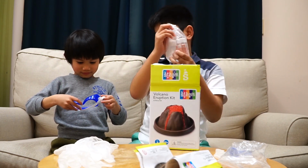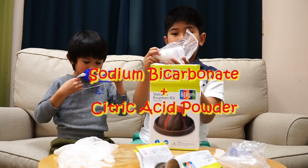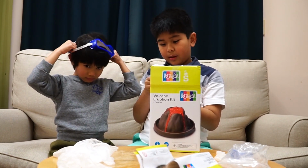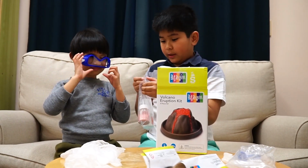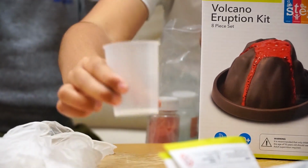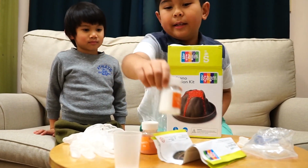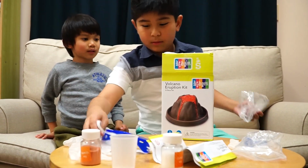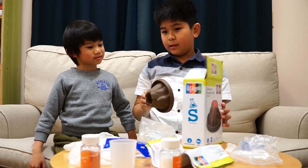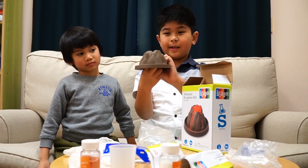And now, the last and final piece. Okay, you can play with those goggles. Is this. And a cup, too. These are the things we're gonna make the lava out of. Hold on, let me pour this out. Here's a cup. So these stuff. Don't use the goggles. I think we got extra ice. This will burn you. Don't touch it. And this is the main thing, the volcano.